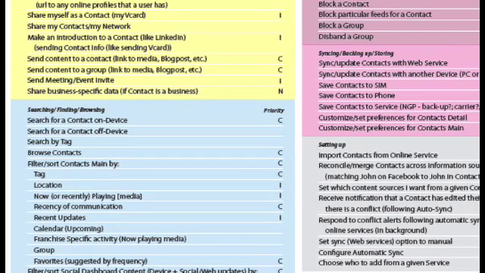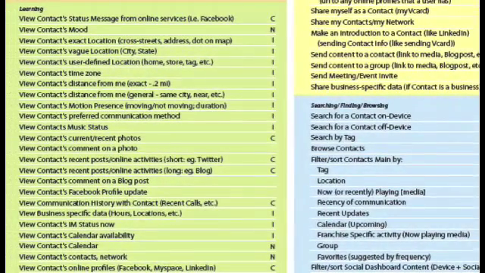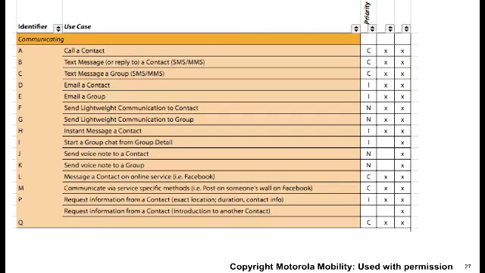These are some of the lower level use cases that we created for the system. And then we had higher level use cases around just learning about your friends, or checking up on someone to see what they've been up to lately, or seeing what their latest updates were across a variety of services. So if you can stop right now and think about those use cases, think about the larger life goals that people are trying to accomplish when they come to your system, and then think about the smaller tasks that they need to do in order to accomplish those goals.